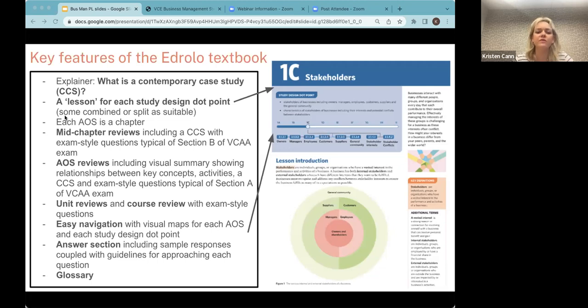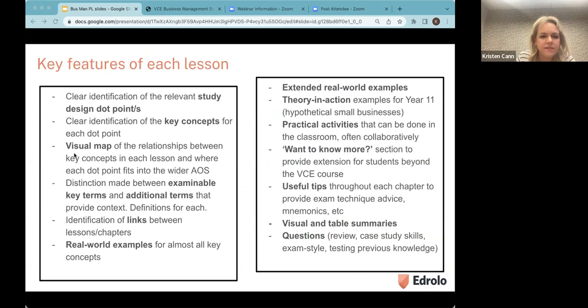But basically the way that we've approached and the way that we can help you approach the changes to the study design is just the fact that we do break things down into really minute details. So what we do is we look at each study design dot point, and we pick out the key concepts that are in there that students will be examined on. And we just make sure we've covered all of those to just the right level of depth, without too much complex information for students, but enough so that students are able to grasp that concept and then move on to the next.